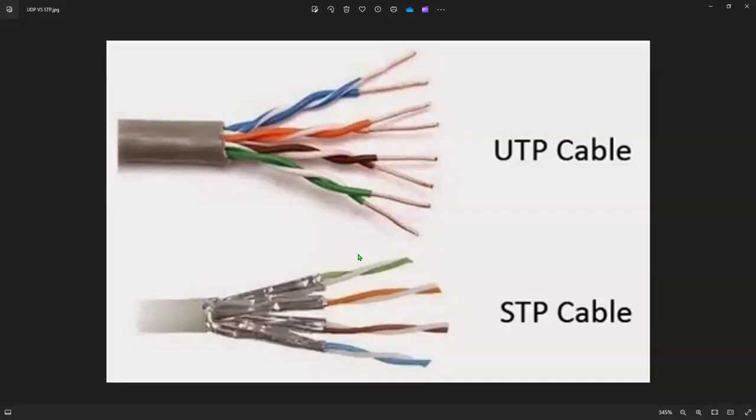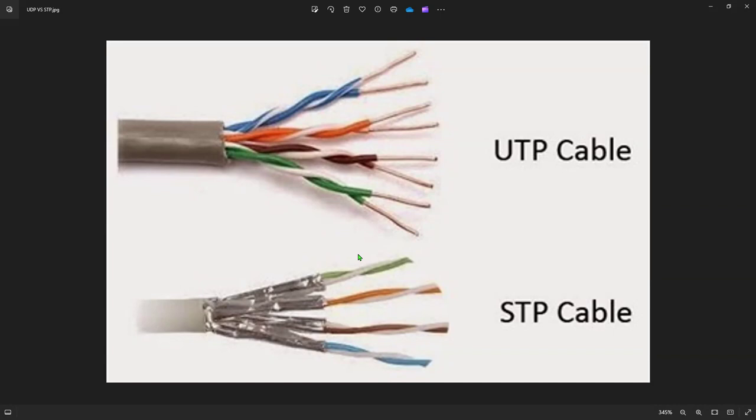You can see again properly: total 8 wires, but you will find 4 pairs, and all 4 pairs are twisted. That's why the name is twisted pair cable. Inside, again, it is only copper. How does electricity travel? With the copper. Getting it?